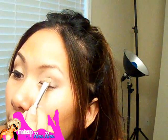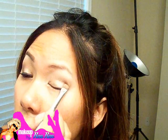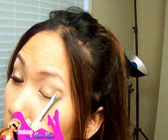and now I'm going to pat the color onto my lid, and this patting will get the most color on, and it will also prevent a lot of fallout. You can bring this kind of into the tear duct. So you're getting it all over your lid, and just keep packing that color on.